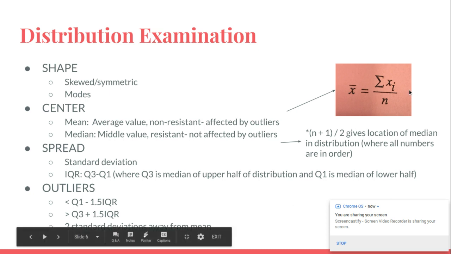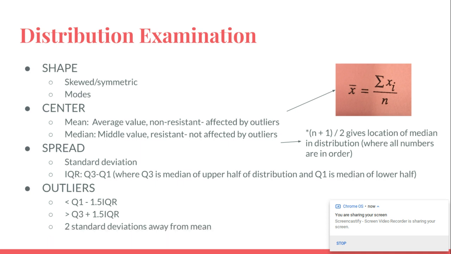As you can see in the picture in the top right, here's the formula to find the mean. You add the sum of all of the values from the distribution together and divide it by the total number of values in the distribution. The spread of the data is found based on the center that is being used to describe the data. If the mean is being used, then the standard deviation is used to describe the spread. If the median is being used, then the interquartile range, which is the value of quartile 3 minus the value of quartile 1, is used to describe the spread.